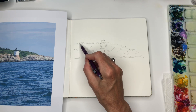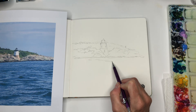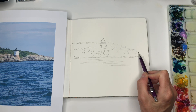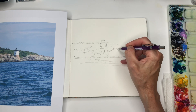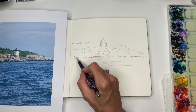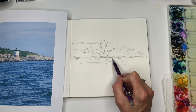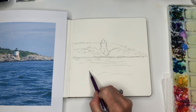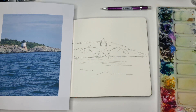So I just got the greenery kind of thrown in here, a little bit more rock formations, and then we have the ocean of course — just doing some simple lines. You don't even have to pencil those in, but since I already penciled everything else in, let's just go for it. We actually didn't walk over to this little lighthouse — I was too lazy that day because we had gone to the beach and I was tired. There's a little wave in here. So I just penciled that in, and now I'm going to mix up some paint.